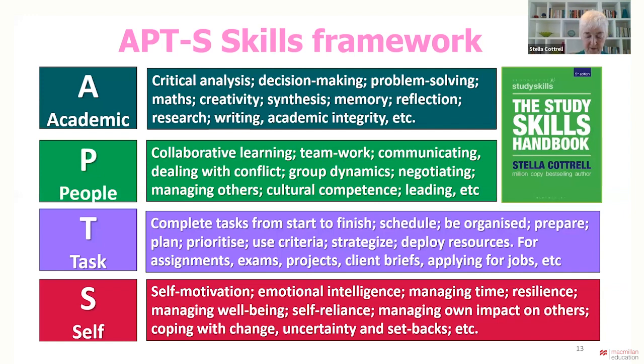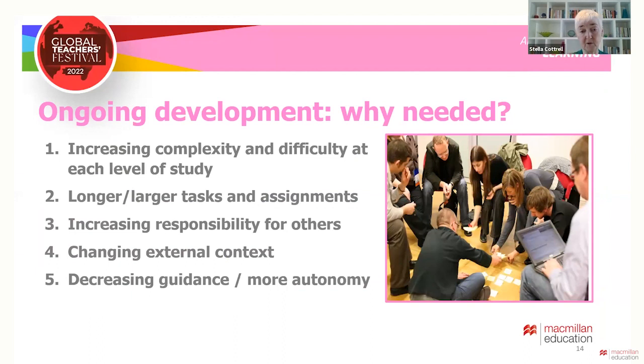These kinds of skills are not just learned overnight. It takes time to develop the art of collaborating effectively on complex study projects, taking the lead and motivating others, sorting out the conflicts that arise, all whilst managing your own time, emotions and stress levels. Students have an advantage if they can grasp early on that they need to keep developing study-related skills, and teachers can help by clarifying this. Students will encounter work of increasing complexity and difficulty at each level, requiring enhanced study skills.